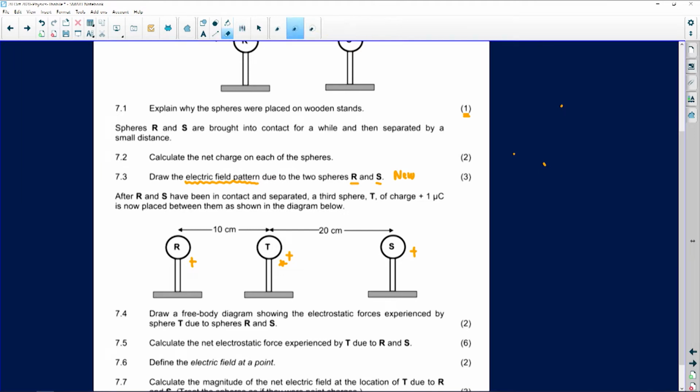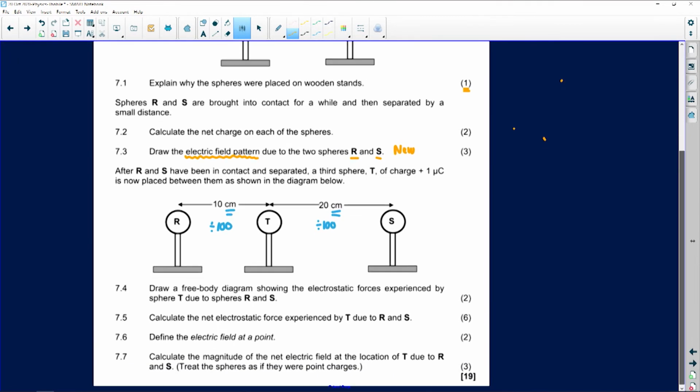I just want to elaborate on something a little bit here that the examiner also loves catching you guys on, that you guys don't notice. When we talk about distance in physics, we talk about meters. So first things first, you need to divide this by 100 to actually get it into meters. We don't talk about centimeters. The language of physics, you always have to talk about meters. That is then the consistency.